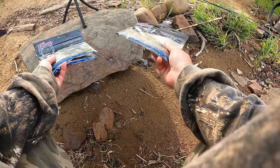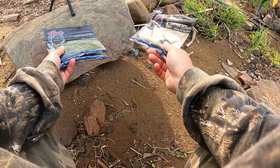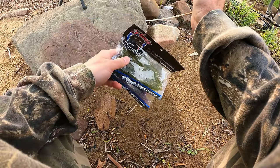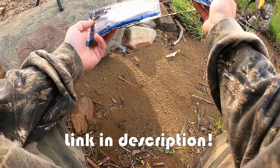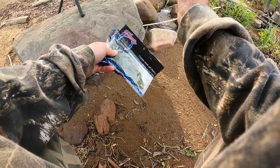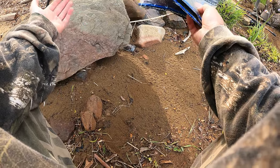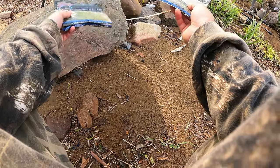But price is always a problem. I don't want to spend a dollar a bait, so finding a cheap bait is important to me. On Amazon, I found the cheapest Hellgrammites I could find from Floofy Newfie Tackle. These have been in my bag for a little bit. Got a couple different colors. Probably gonna start off with the black and just see if somehow this will lead me into a bigger fish of any kind. And it's just to test a new bait too.